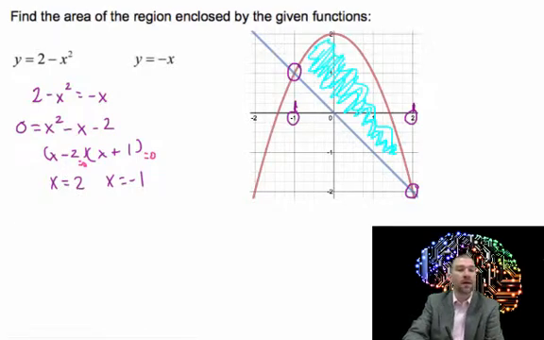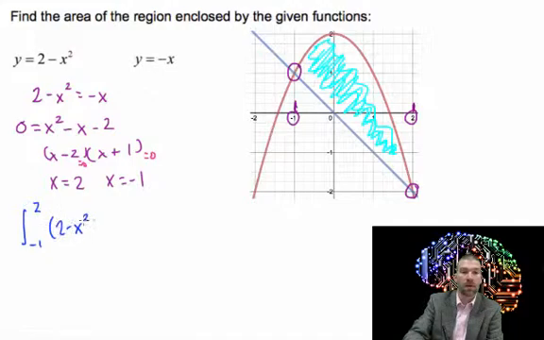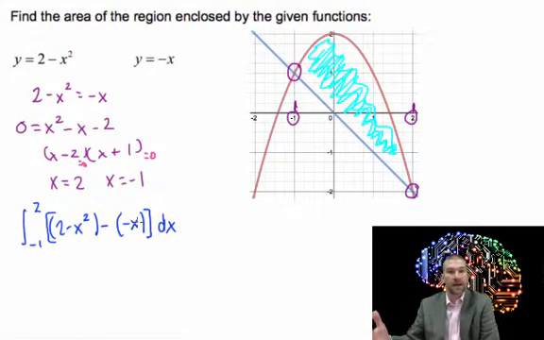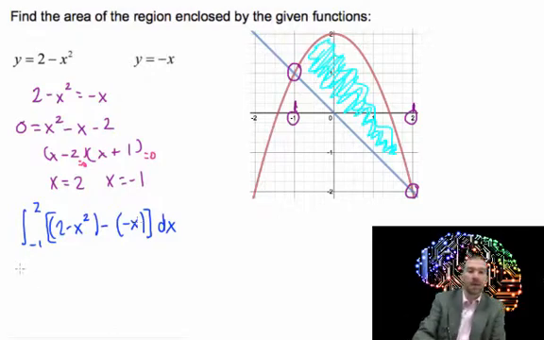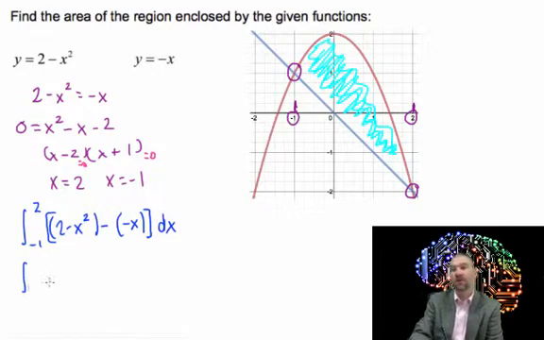And now integrate top minus bottom from -1 to 2. So we're going to integrate from -1 to 2 the top equation, 2 minus x squared, minus the bottom equation. And it's really important that you subtract the entire bottom equation. It's not just minus x, it's minus -x. And again, with my kids, just like on the previous slide, you can punch this in. You've earned the right to do that. But if you are another student, you may not have that option. So to work it out, it really is not too painful here.